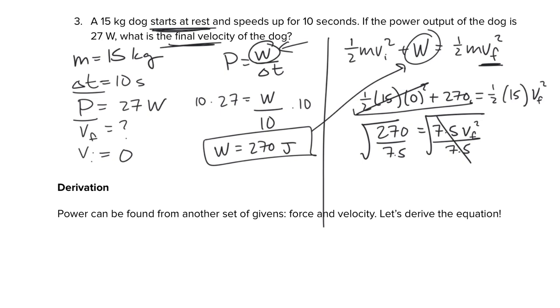Now, for time's sake, I am not doing the intermediate calculation of 270 divided by 7.5 and typing it in. Oh, it turns out to be 36. How nice. So we're doing the square root of 36, which is 6 for your final velocity there. It should be meters per second. Once again, not doing good on units today. Got 6 meters per second for the velocity on this one. But you had to use your power equation in conjunction with your work-energy theorem for kinetic energy. It's kind of a two-step thing. You got to do a lot of thinking there to figure out your course of action.